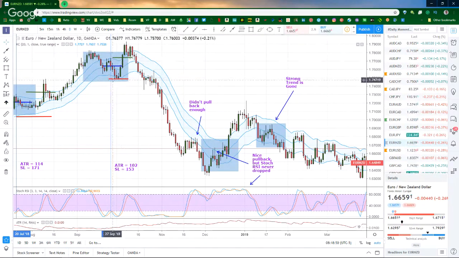If I didn't close it, if it didn't get stopped out, it hit the target, but it didn't go much beyond that, and I probably would have been out on the second half at break even somewhere over here. But I'm more likely inclined to believe that this actually stopped out.